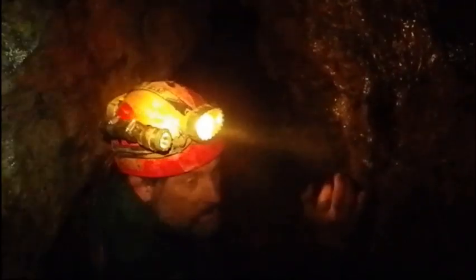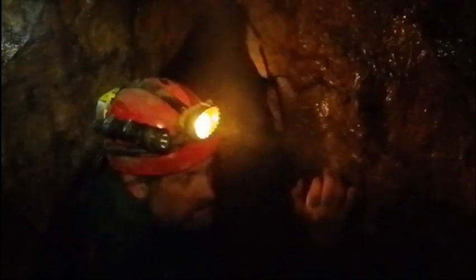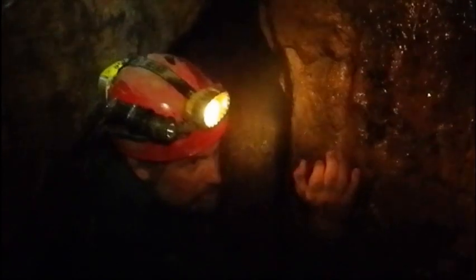So we're in this crack at the second void that we found. Jeff's been digging away. I've just been doing a bit of digging too. Looks like the front end of the tunnel's just fallen out, and I heard a big splash up ahead. What I can see through a small hole is this human-sized tunnel with water in the bottom, a crack about a foot wide in the bottom of the human-sized tunnel where there's water sitting there. So without any further ado, we're going to let Jeff in as well. He can have a look as well, and then we're going to just bust this open.